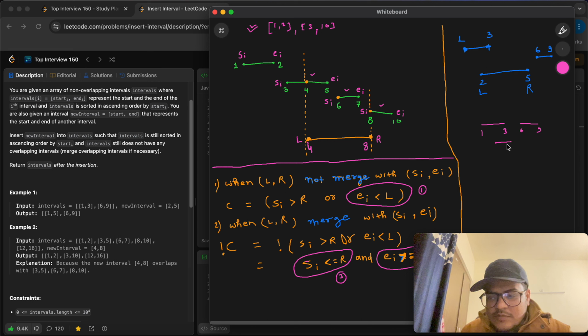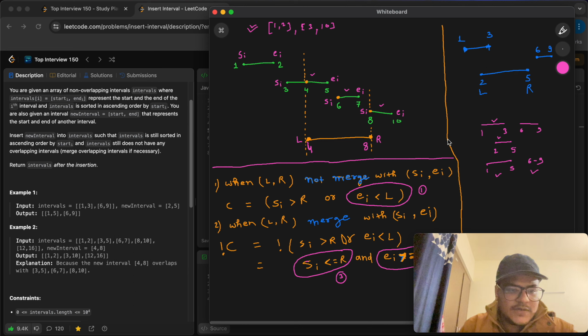So 2 to 5 overlaps with 1 to 3 and makes the line 1 to 5, and 6 to 9 is not overlapping, so it stays as it is. We have to store this result and return it.